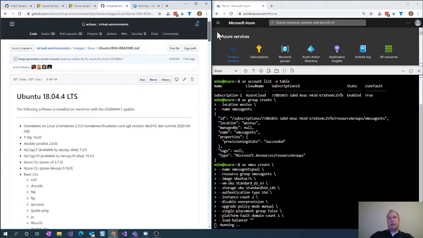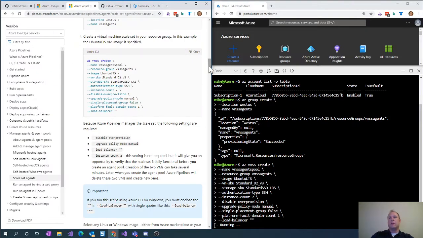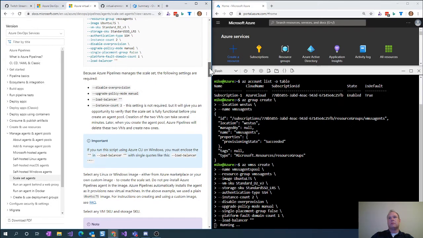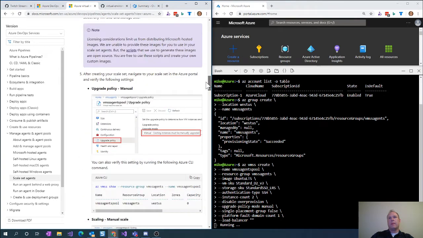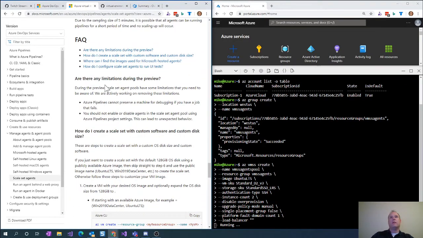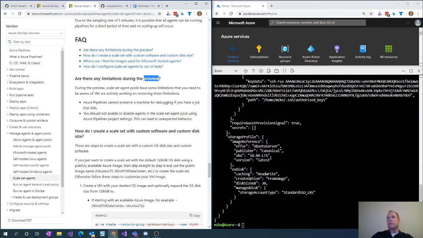So we're still running, but that's the software. A couple of things. So we're still pretty far up on the list here, but most of this is going to be installing it. We can come down here, look at some of the FAQs. So one thing to note, this is in preview, so it might change a little bit. All right. Looks like we're good there. So we'll come back up to that in just a second.